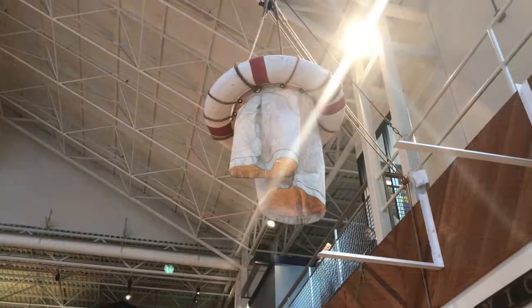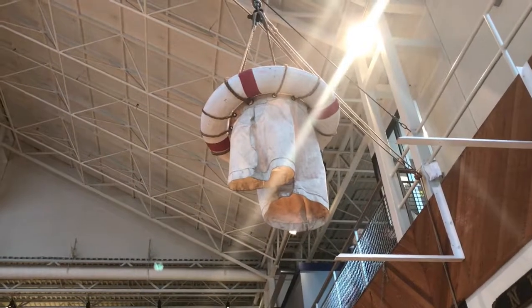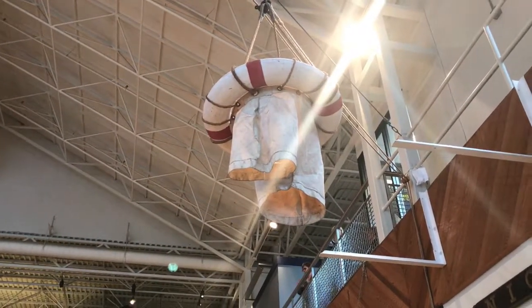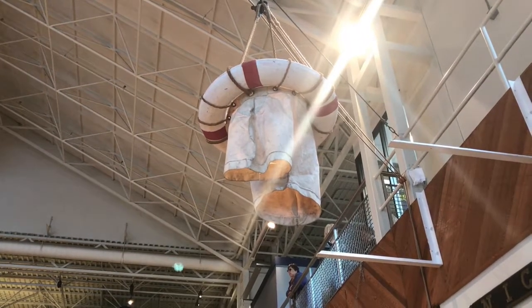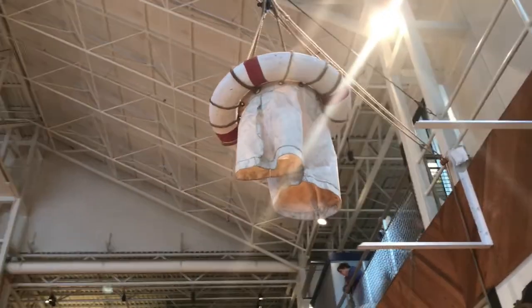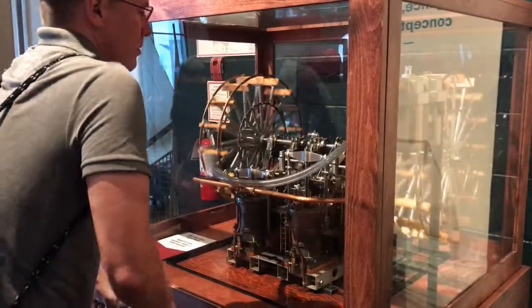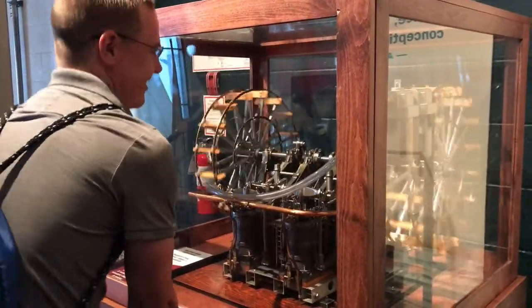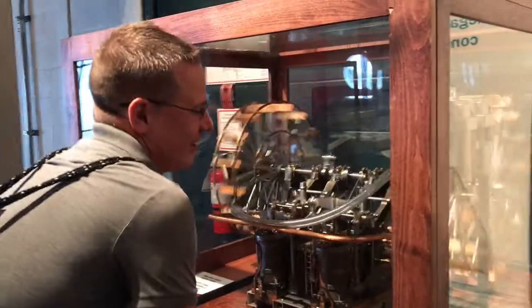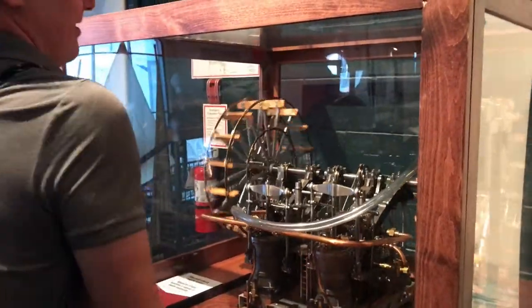So I learned a very valuable lesson about these pants in a life preserver. They make it so that if you have to be lifted into the boat, you aren't just holding onto your life preserver. You got some pants to keep you in there. Okay, so cool. So we're learning about how the engine works on a ship. Look at him go. Working Brian. Look at him go. It's a workout, isn't it? I did it myself. It's not easy to get these things going.